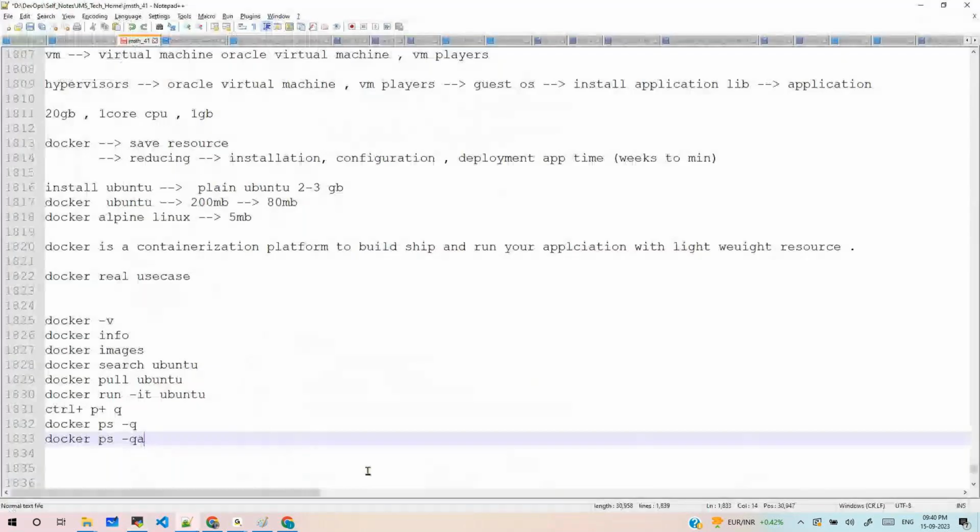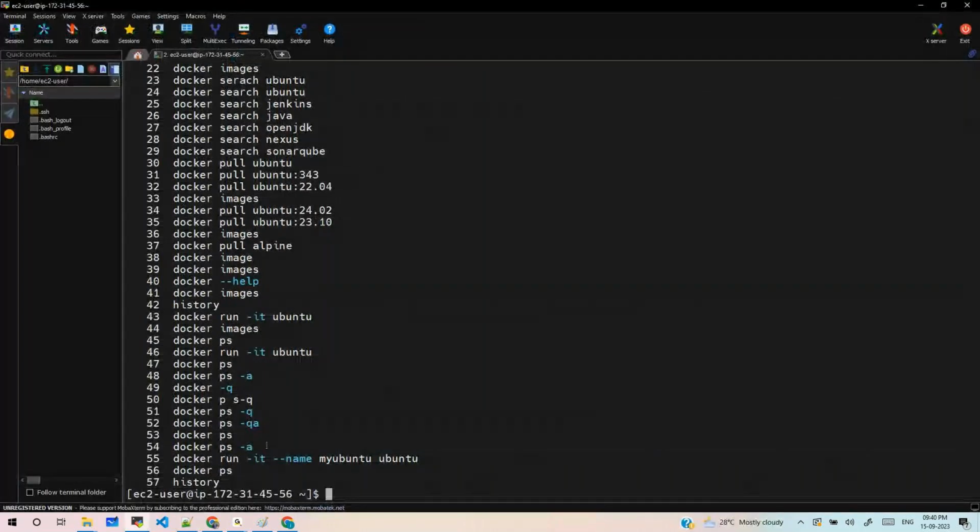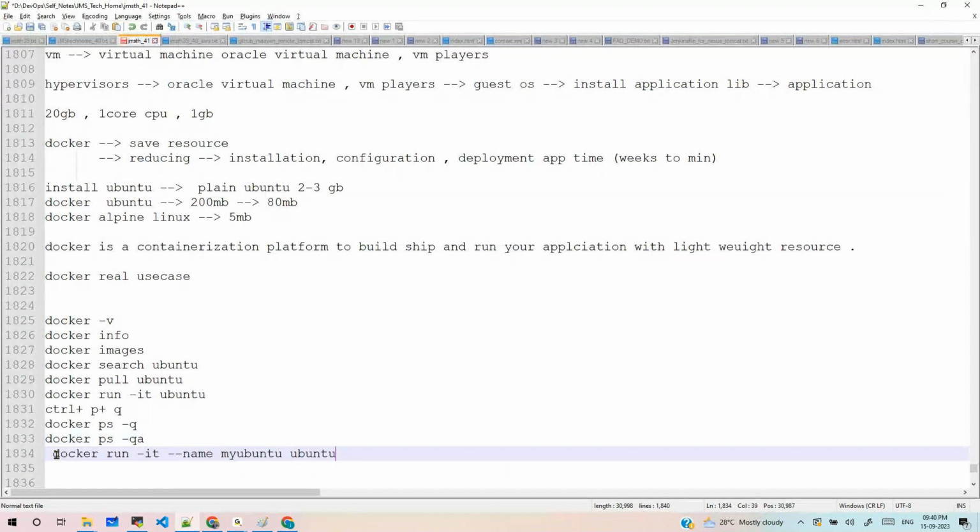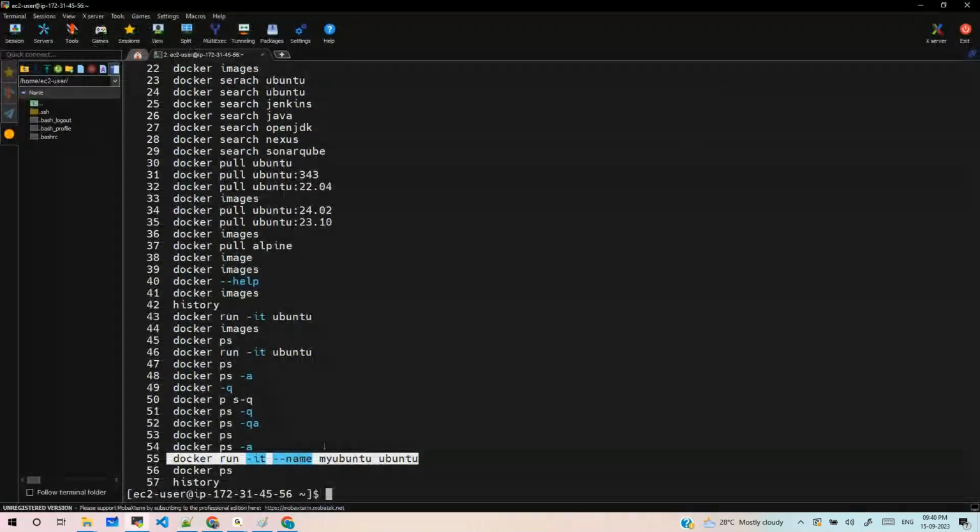Now let me do ps -a. And docker run -it with a name as well. Now, this is about the commands used till now.